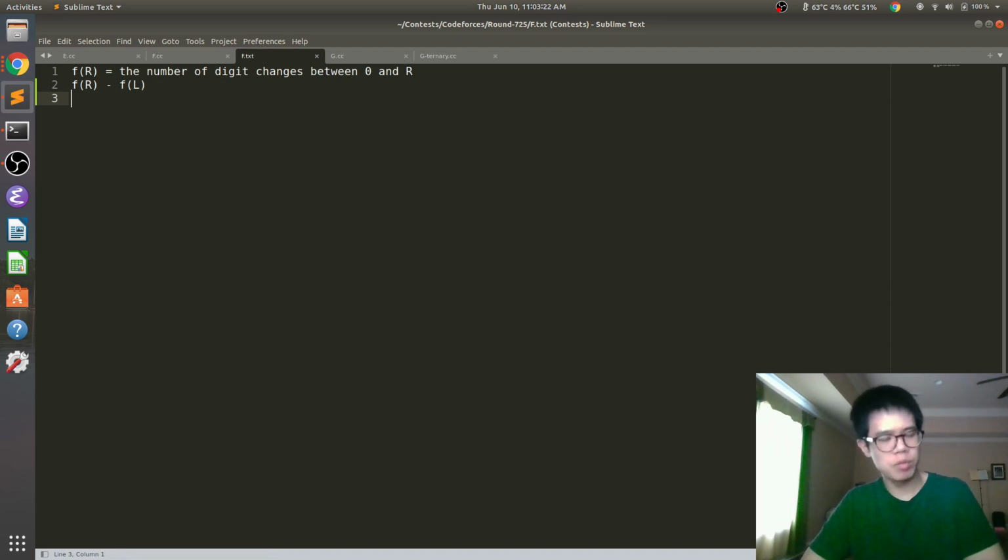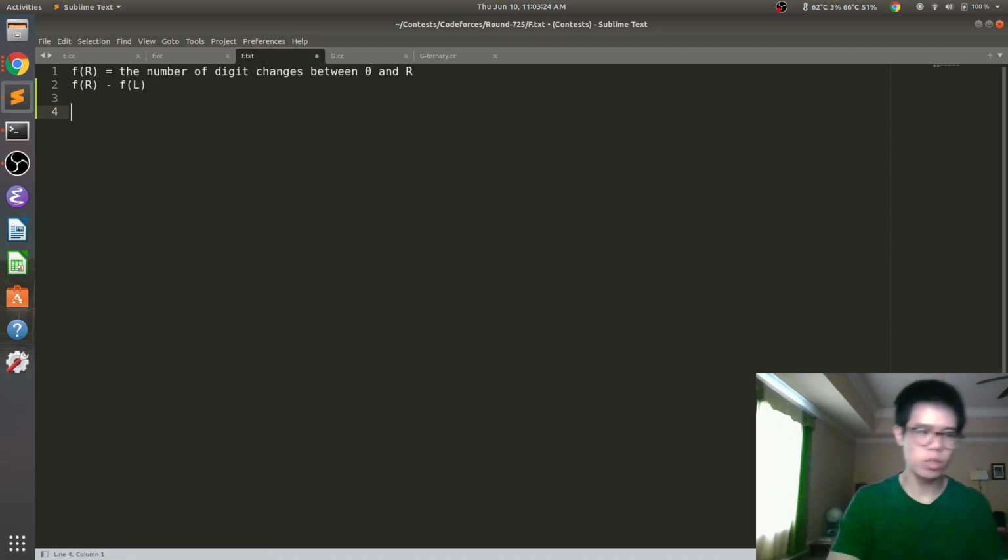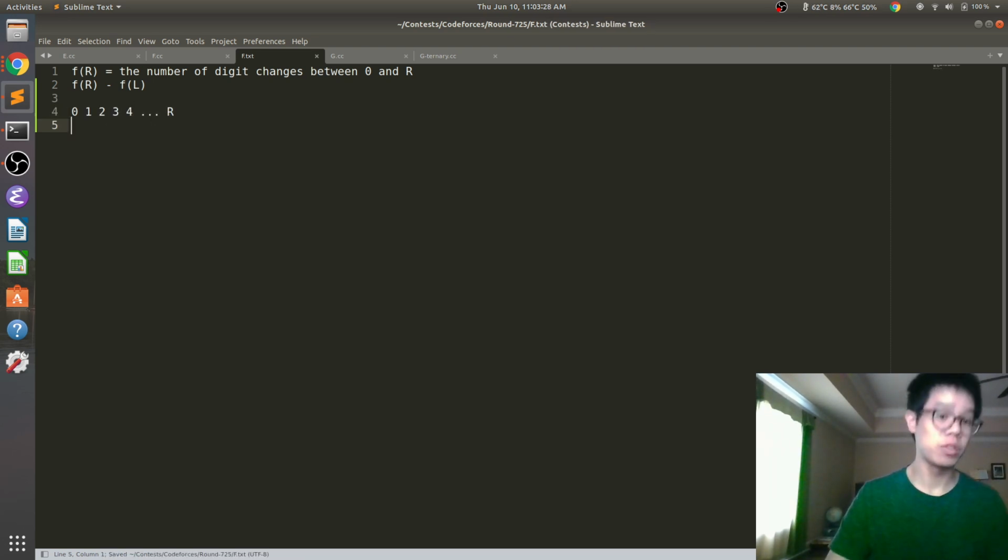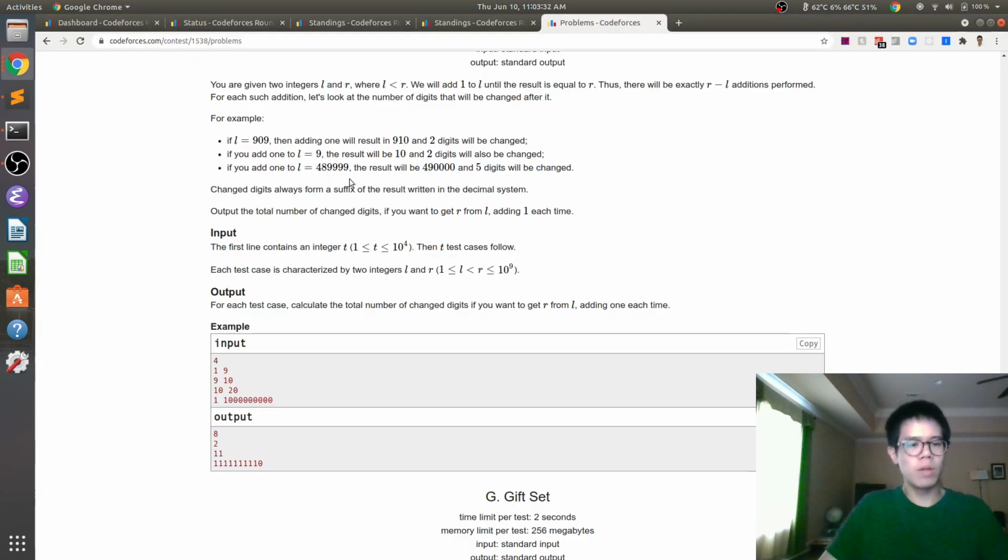So how do we compute the number of digit changes from 0 to R? We're starting from 0 and we're incrementing until we get to R, and we want to count the number of digit changes. Well, if we're thinking about this form, basically what we know is that, okay, which are the numbers where 5 digits are changed? Well, it's the numbers that have 4 9s at the end, or after you add 1, it has 4 zeros at the end. Now if we think about how many of those there are, that's a lot easier to think about.